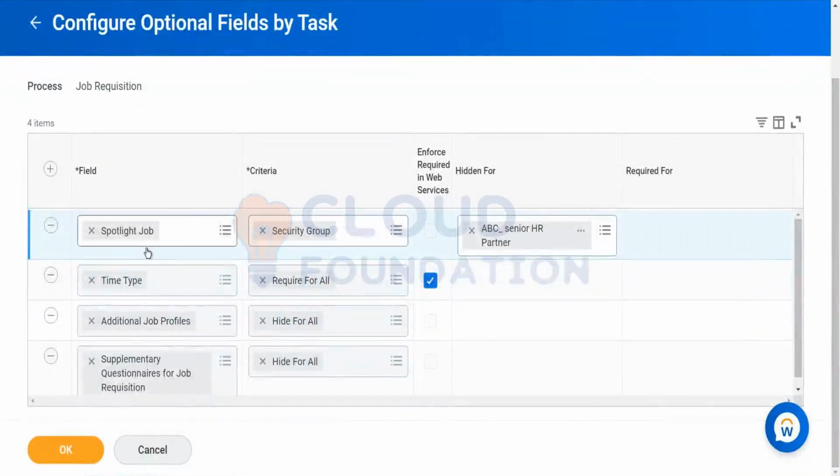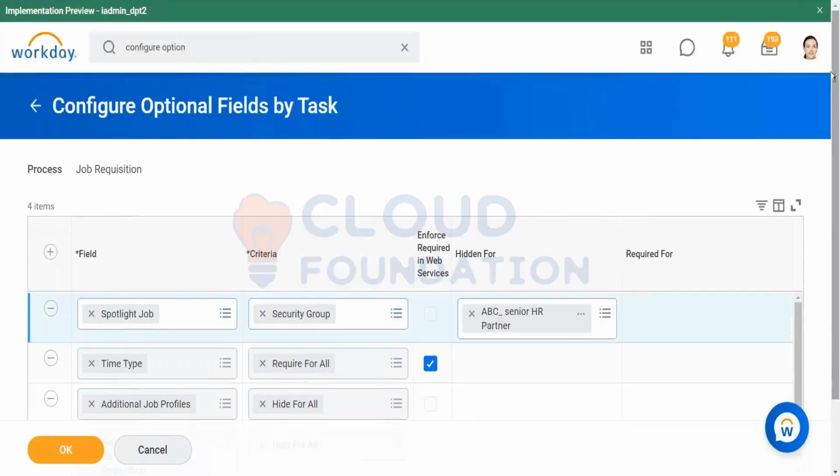It means this particular field is part of job requisition creation. We are just hiding it or viewing it, making it available or not. But the assign role option itself is not present in the job requisition procedure. It is not present anywhere. We don't have the option to hide it or unhide it.